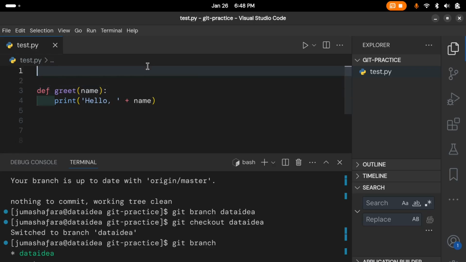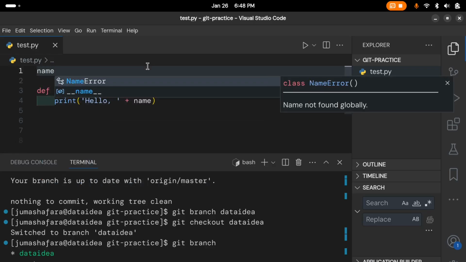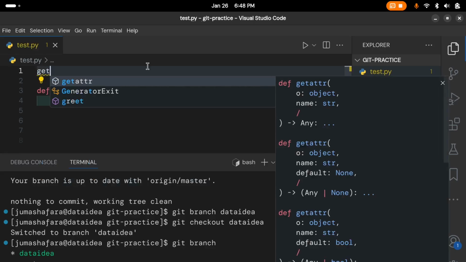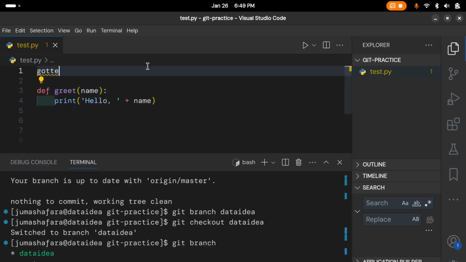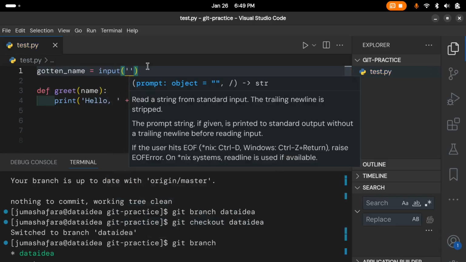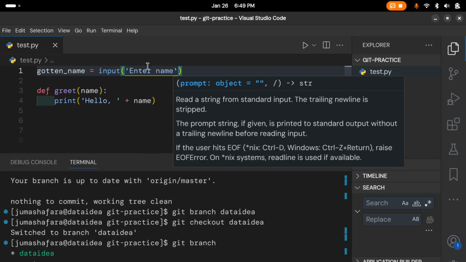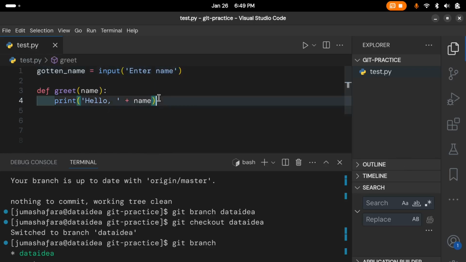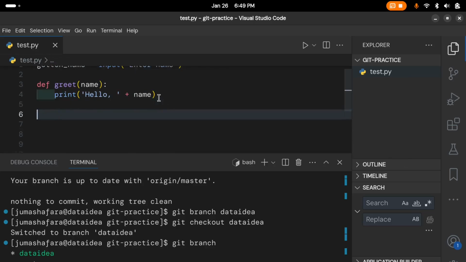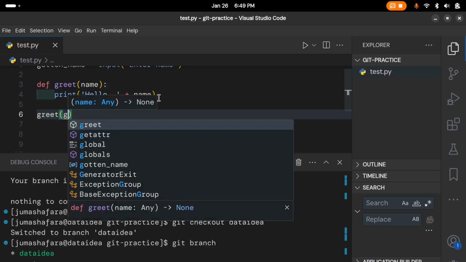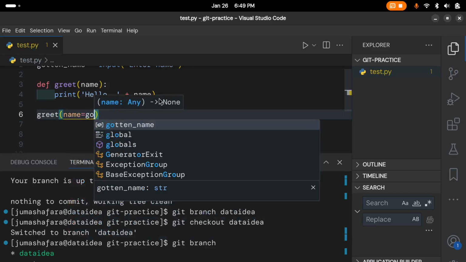Let me just add some little code to get the name from the terminal. I'll say gotten name is equal to input, and then I can add my prompt as enter name. Then I will add some little piece of code to use this greet function with the name as gotten name.